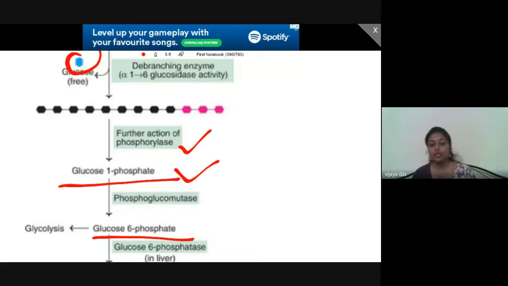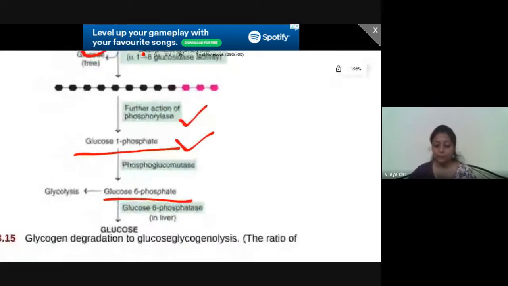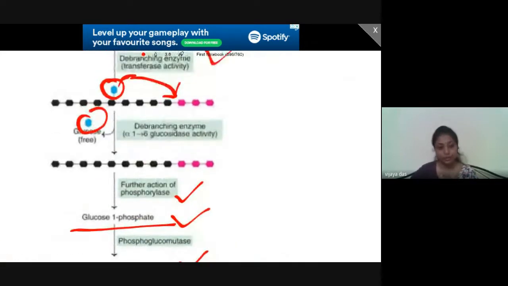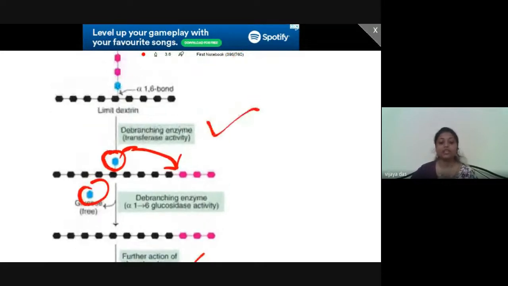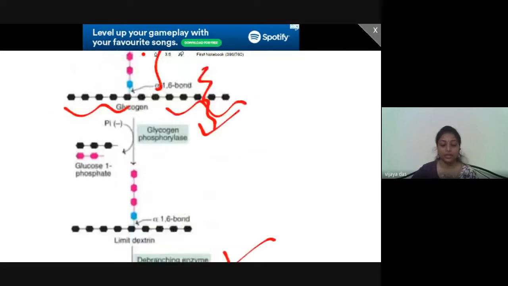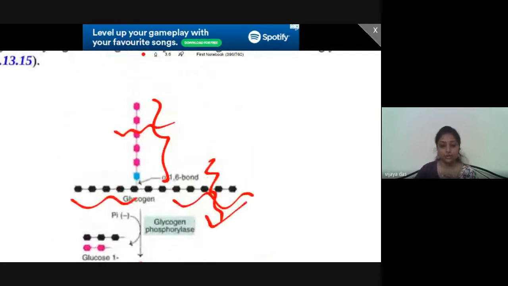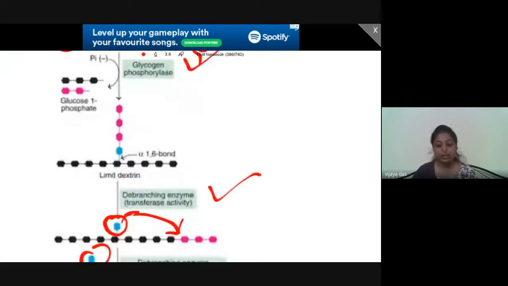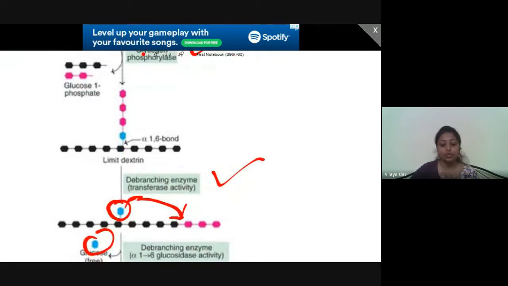So the process which we have learned there, that is glycogen synthesis, this is just the reverse. Just see what we learned in glycogen synthesis: normal glucose was there, from it glucose 6 phosphate was formed, from it glucose 1 phosphate was converted, glucose 1 phosphate formed a linear chain, then after the linear chain there was branching, right. The reverse process occurs here. Now what is happening? First, the trimming of the glycogen bond is happening. Then there is the removal or debranching.